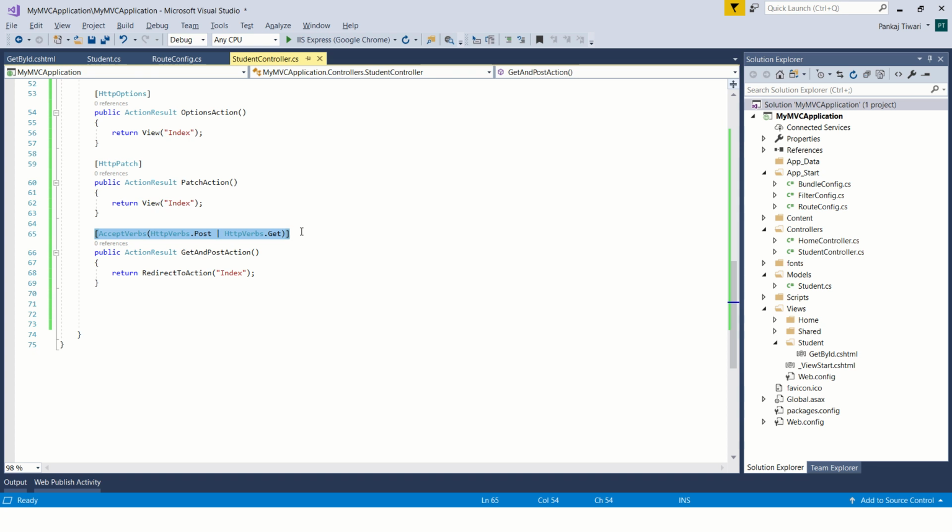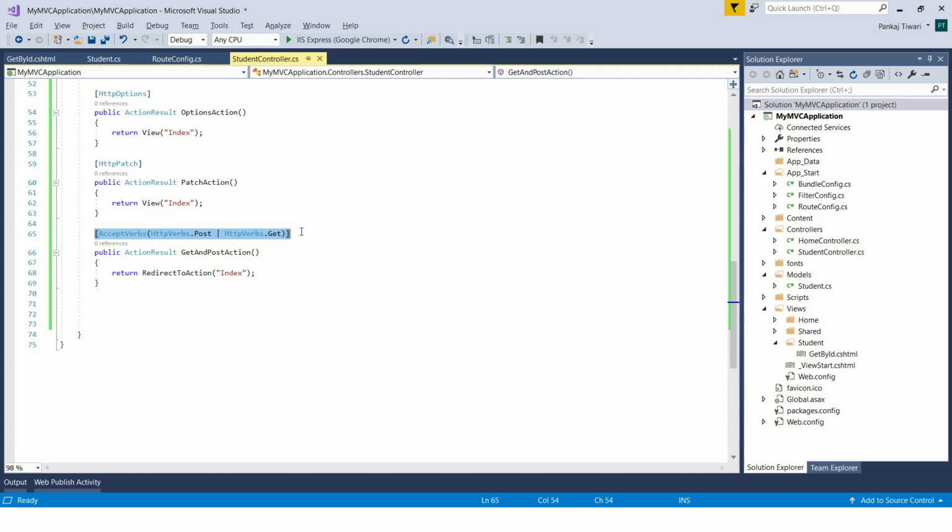So what we have learned today: first, action verbs are another kind of action selector which selects an action method based on the request method, for example post, get, put, etc. Then multiple action methods can have the same name with different action verbs.